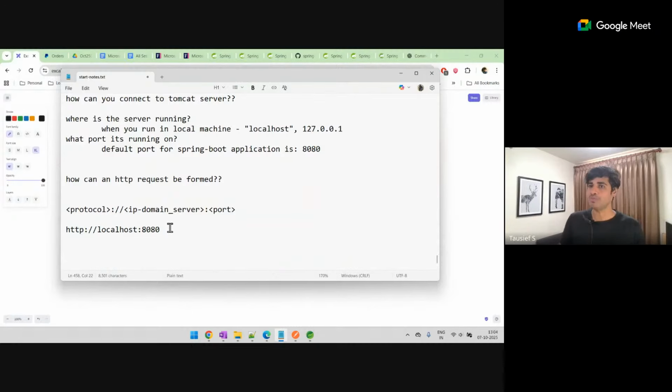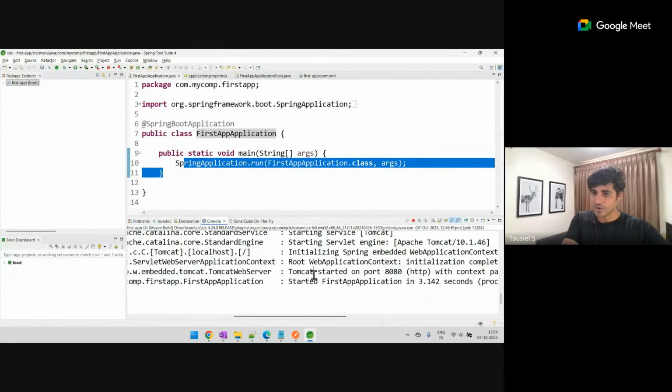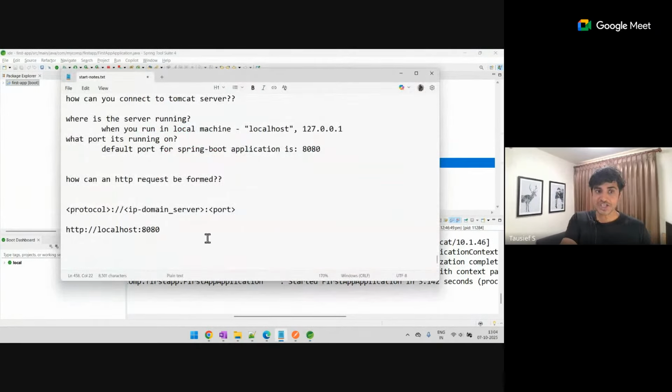So if you want to connect to Tomcat, what does it say? Tomcat started on port 8080. Where? In my machine. Using the HTTP protocol, we can connect to Tomcat. That's the language of programming. In human language, you just take a phone and call each other. Okay, how do you talk to Tomcat now? It's software. How do you talk to software? You need a protocol. You need to know where the software is and on what port it is running. It's a communication with a machine.